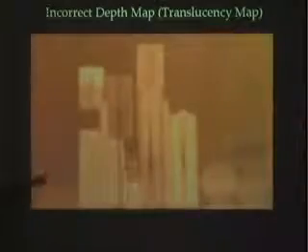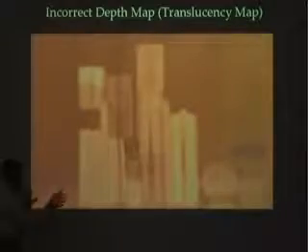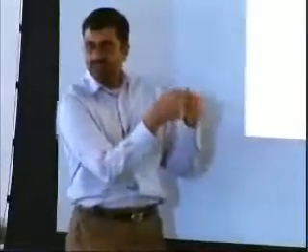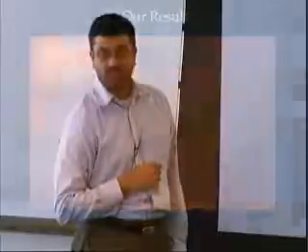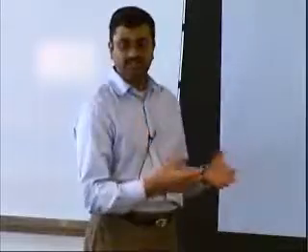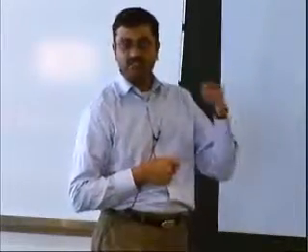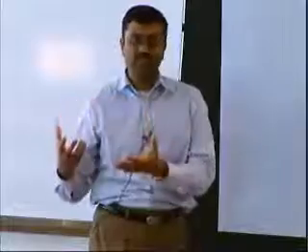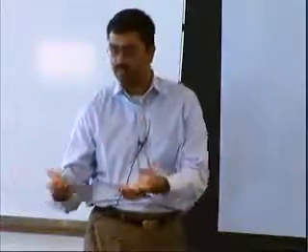Right? So this, for example, is classified as the back wall, which is wrong. Right? So what you can think of this is that it's not a depth map, but it's a translucency map. It's actually showing translucency effects. Okay? But in our case, you get that, which is much more uniform across the different materials. So what we want to do is collect a lot of materials and build a database and come up with translucency factors, just like people did in BRDFs, where they came up with surface roughness factors. Here you can think of translucency factors.